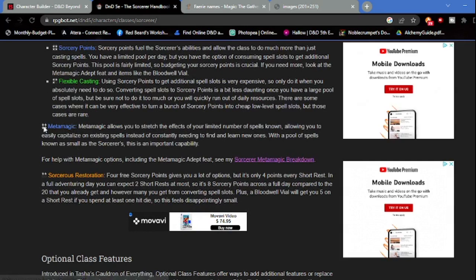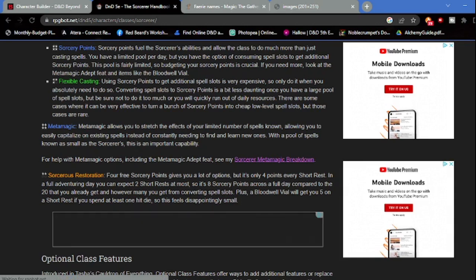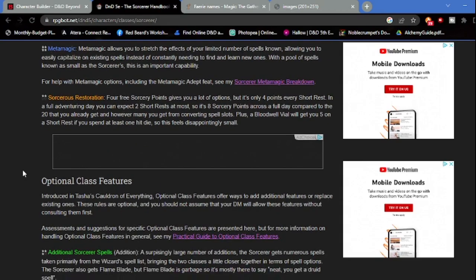Metamagic is the big thing that sorcerers have. So you use your metamagic to alter your spells, regain spell slots, and things like that nobody else can do. Spell slots just means you only have a certain number of spells you can cast until you take a long rest. But sorcerers can use their sorcery points to bring back spells for themselves, or do other things, which are pretty neat. They just have a lot more versatility with magic than other classes do.